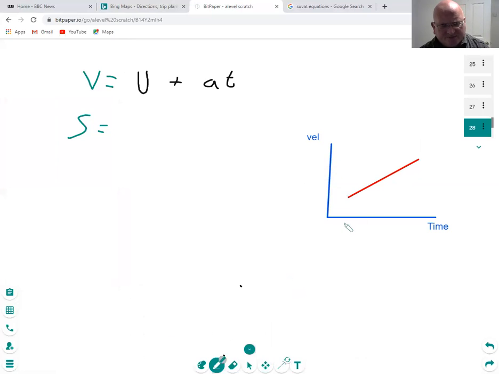So that is basically the time. To my line drawing tool, it's easy to write letters then. T0, T1, and we're saying there that T1 take away T0 equals T. The overall time of the experiment is between T0 and T1. And then on this axis we draw U as the initial velocity and V as the final velocity.